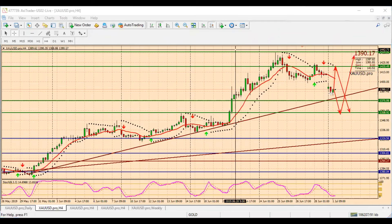The 1360 area is where I'll be watching to go long — if I see bullish price action around 1360, that's when I'll be looking for my long entry. Also, if you notice there's a gap that opened up last night, this gap is still to be filled. We could see price going back up filling this gap and then continuing downwards towards around 1360-1350. This area should give us bullish price action and then another test back to the 1420 area. So I'm looking to go short around 1420 and long again around 1360-1350.